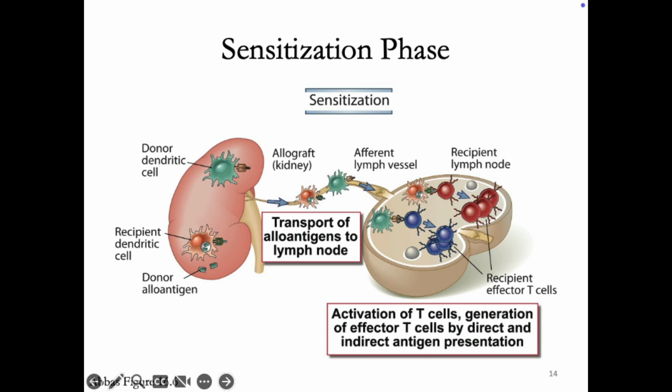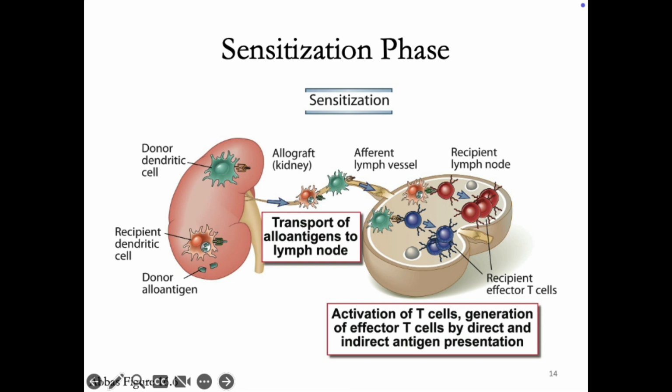If I get a kidney, how long is the kidney in my body? For the rest of my life. And so kind of all of this is going to happen at once. There's not going to be like a time where the antigen goes away. And so it's the same set of phases that we saw, but they're going to be sort of smushed together. We're not going to think about them as having this big gap between them as much because the antigen is going to be there the whole time.